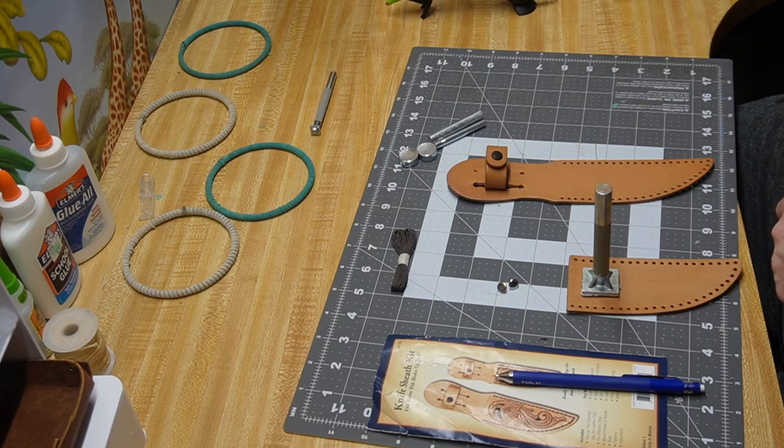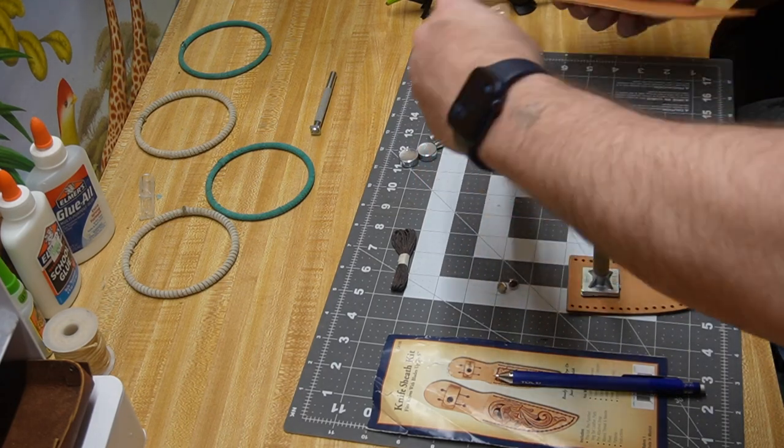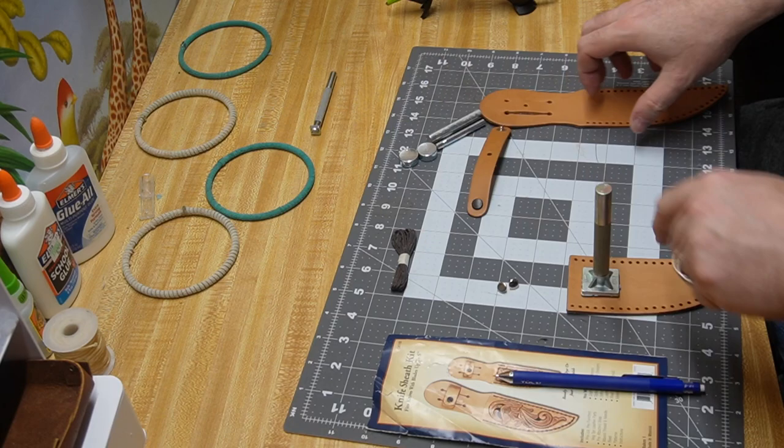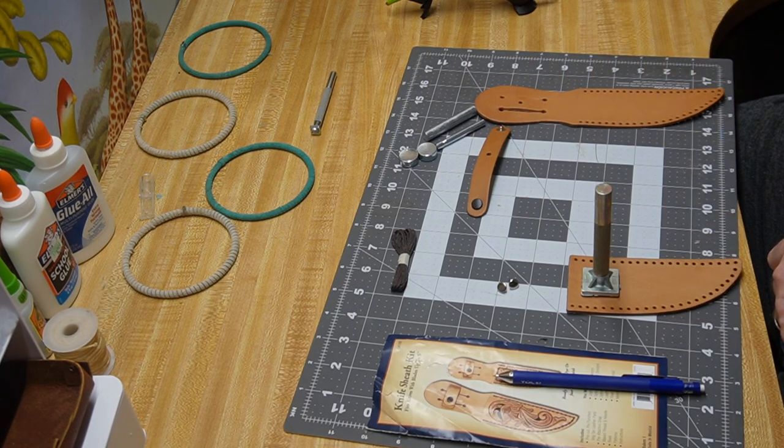So we're going to get everything stamped up and colored. These two pieces we're going to color right away. This piece is going to get colored after it gets stamped. And let's use the magic of videography to get ourselves a little bit ahead here.